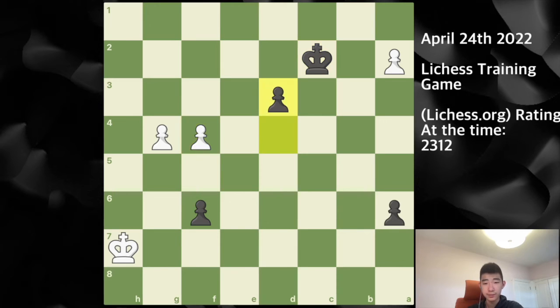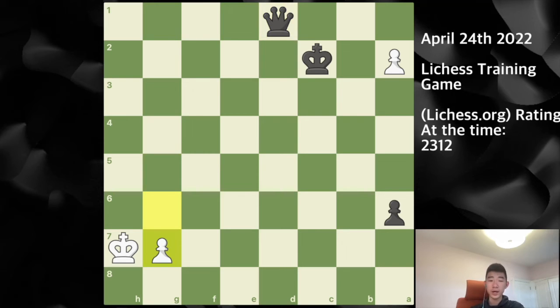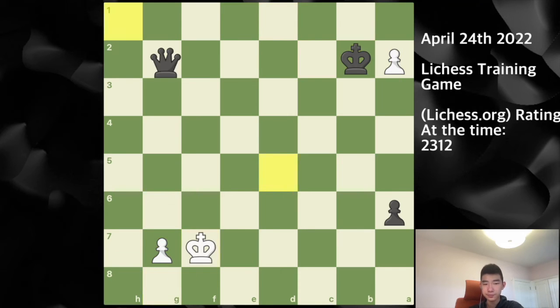I play d3, g5, f takes g, d2, g6, d1 equals queen. And thankfully, I am one move ahead. I have like one extra tempo. So thankfully, I'm able to stop this pawn from promoting, and I have this extra pawn, so I can just sack my queen for this pawn at some point, and then just push this pawn through. As you can see, I slowly do that here.